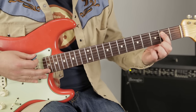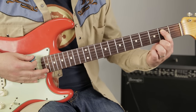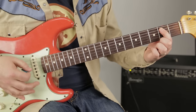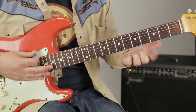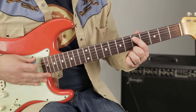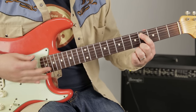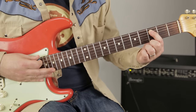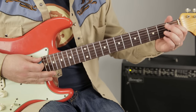One, and so you do one and with that, then you slide your index finger up to the fifth fret. So one and da da da. So fifth fret of the A, the open E with it, da da da. Then a half step down, so the fourth fret, da da da. Then another half step down, da da da. Then another half step down, da da. Then the B7 chord.